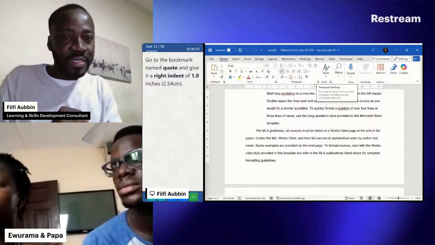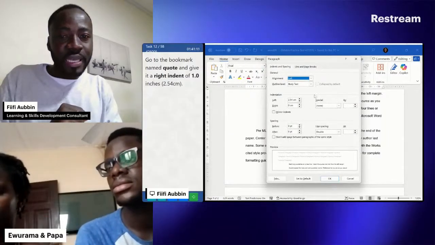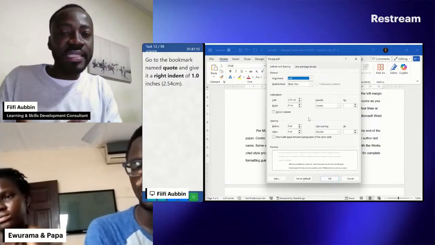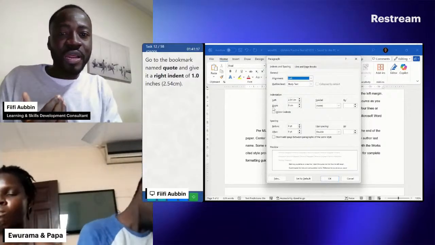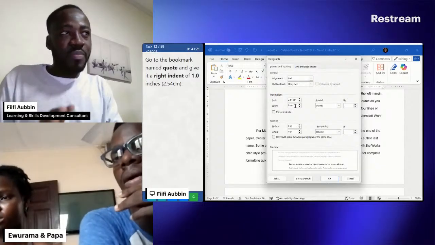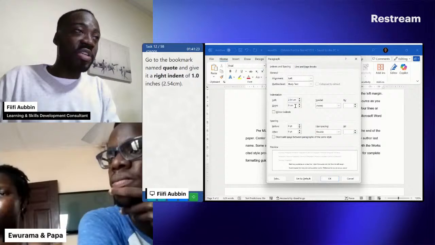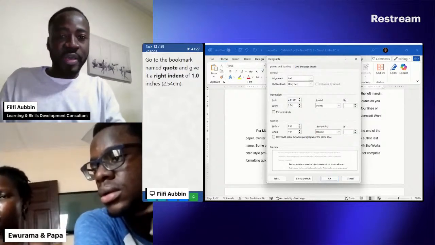That small button. So you click on it, and I'm looking for what? Right indent. So you see, we have left indent, which is 2.54. Then right indent should also be 2.54 centimeters. But if yours is calibrated in inches, then you put 1 there. Okay, 2.54. I'll hit enter.